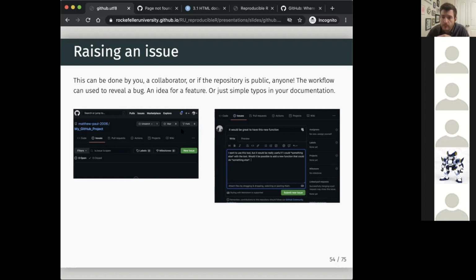And so I'm talking about this often with regards to pipelines or packages, but I use this system for my own analysis. So I know that if I talk to someone and I need to add this to a project I'm working on, I'll raise an issue on GitHub, and then I have a track record of what I'm working on and what needs to be done. Okay, and so you can add it by going to new issue, you can have a header, and then you describe what you need to be done.